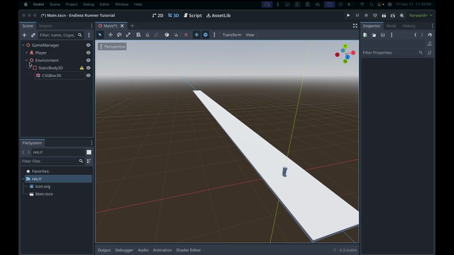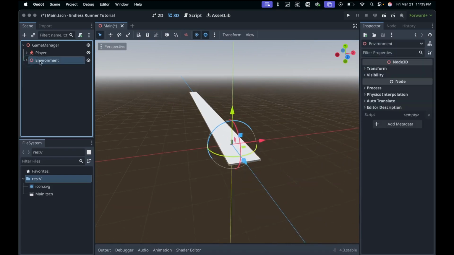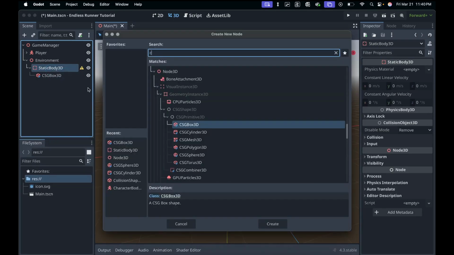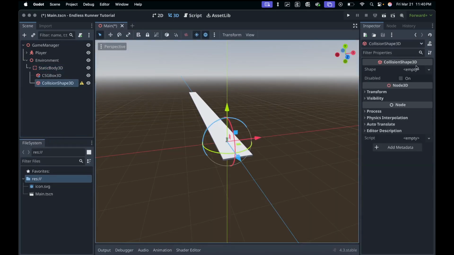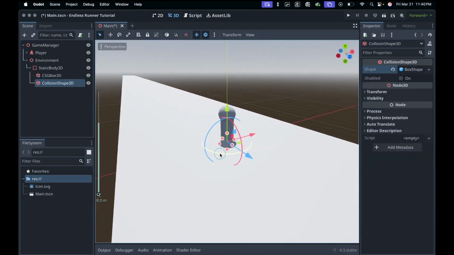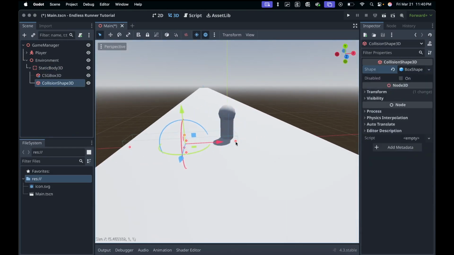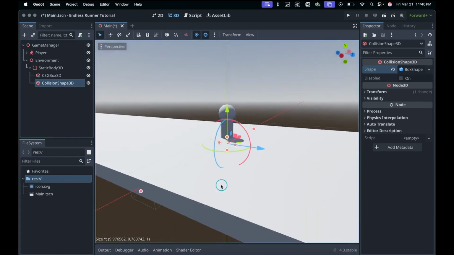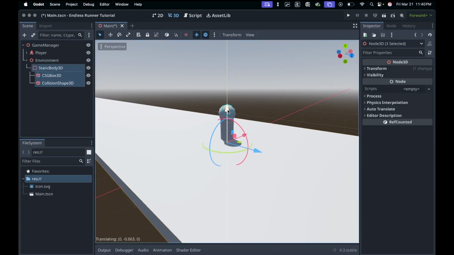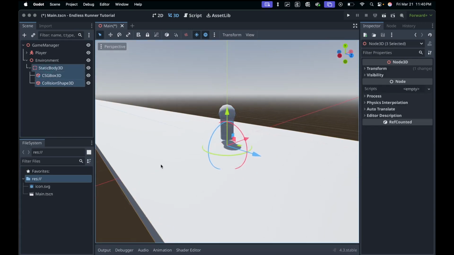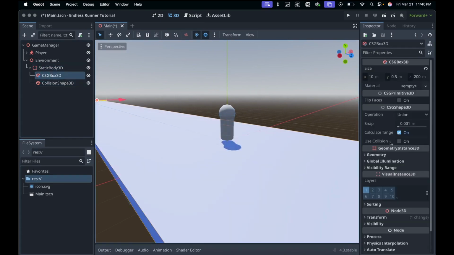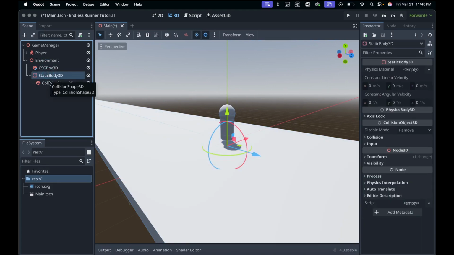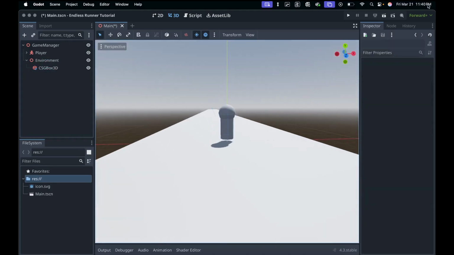Now, I'm also going to just preemptively set up some collision here. So we'll right click, add in a child node, and we'll add in a collision shape 3D. And we're going to make that into a new box shape. Now, technically, I know CSG meshes have their own collision. So technically, you wouldn't need to do this if you don't want to. But I like to do it this way. I like static bodies to be done this way. That being said, if you prefer, you can just come in here, click on your CSG mesh, use collision, and you probably don't even need this static. You probably could get away with doing something like this, and then deleting that. And that technically, I believe, would work.